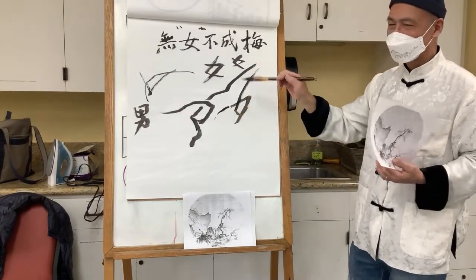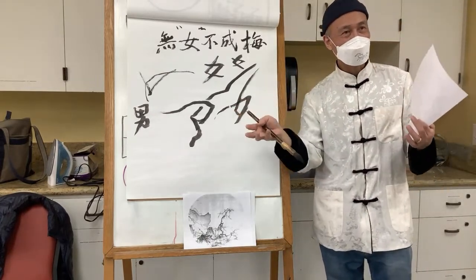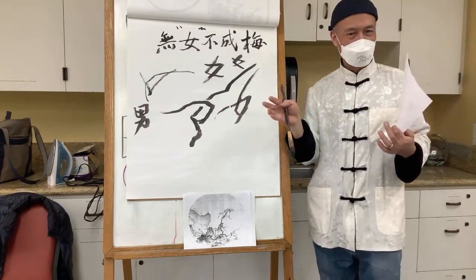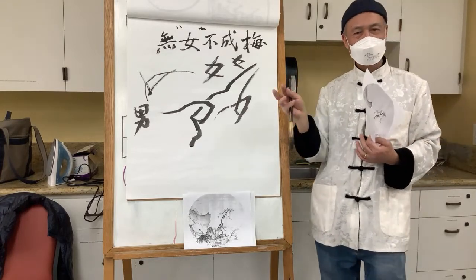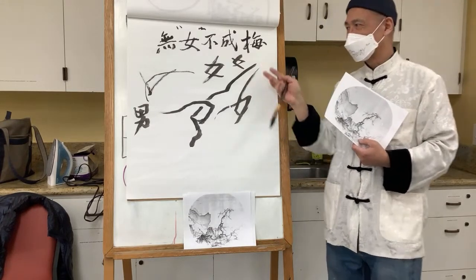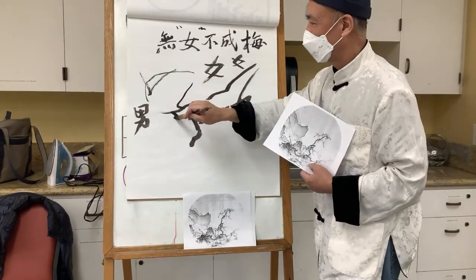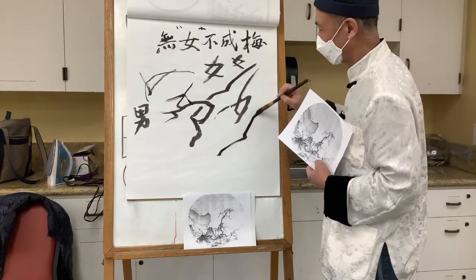So you can see they use lots of words to describe this kind of style. If you watch the lecture by the late Professor James Cahill on YouTube, he used angular branches, angular, right? With the sharp turns. So that's the kind of shape, then you will see this kind everywhere, right? Yes.